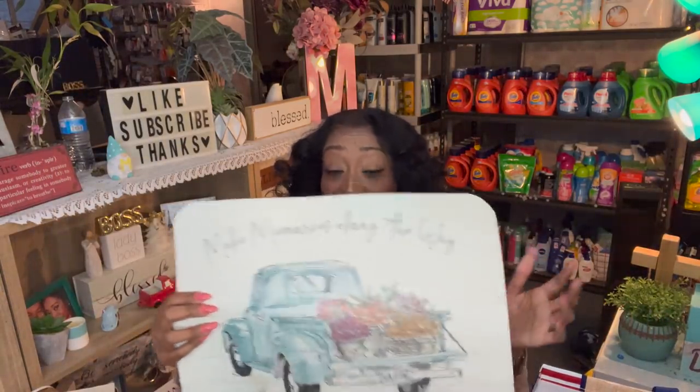I picked up two of these — I have them everywhere now. I have them in the backyard, in the kitchen. I just love the truck. It reminds me of my grandpa when I was growing up. I love the red truck, but his was actually blue — I think it was blue, might've been gray.